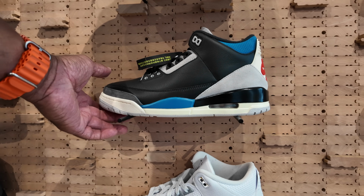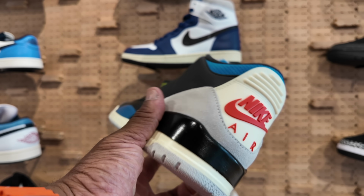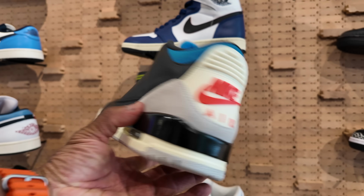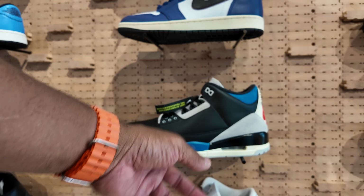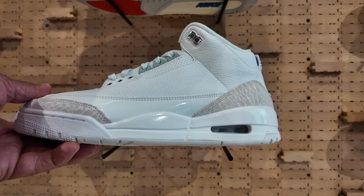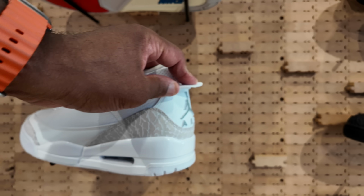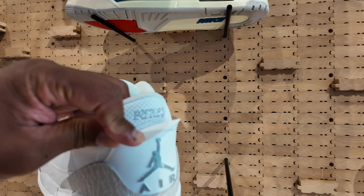And right below that, we got the Rare Air 3s, another shoe that's different. Nike on the back heel. It's clean, not mad at it. And we're getting a 4 here shortly. And at least one of the most recent releases of these is the Pure Money. I think this is the most recent release Jordan before we get the new joints tomorrow. And I will be here for that video as well.